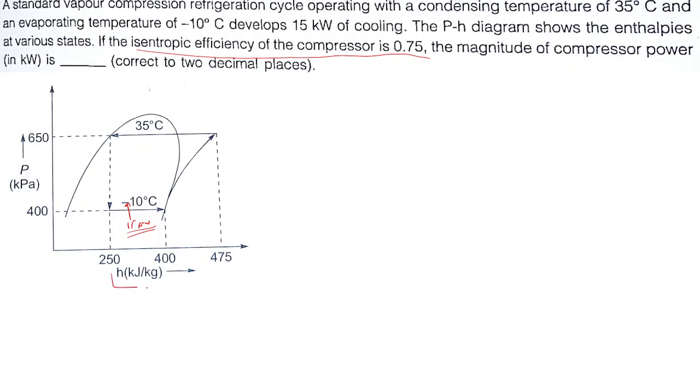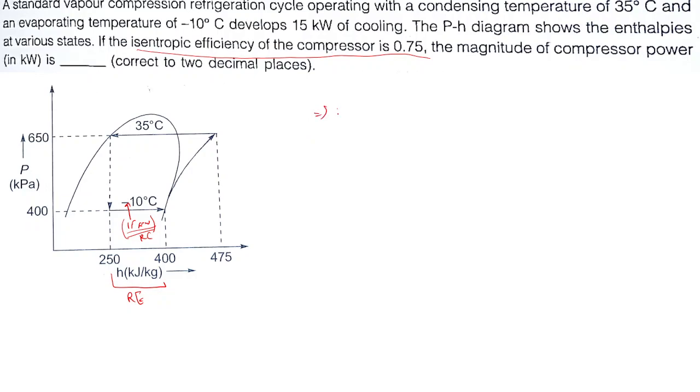What will be the refrigeration effect here? No, no, this is the refrigeration capacity. Whatever is in kilowatt, that is the refrigeration capacity. Sorry, I said it the opposite. The kilojoule per kilogram of mass flow would be the refrigeration effect, and this is the refrigeration capacity. With this, from here you can calculate the mass flow rate actually.